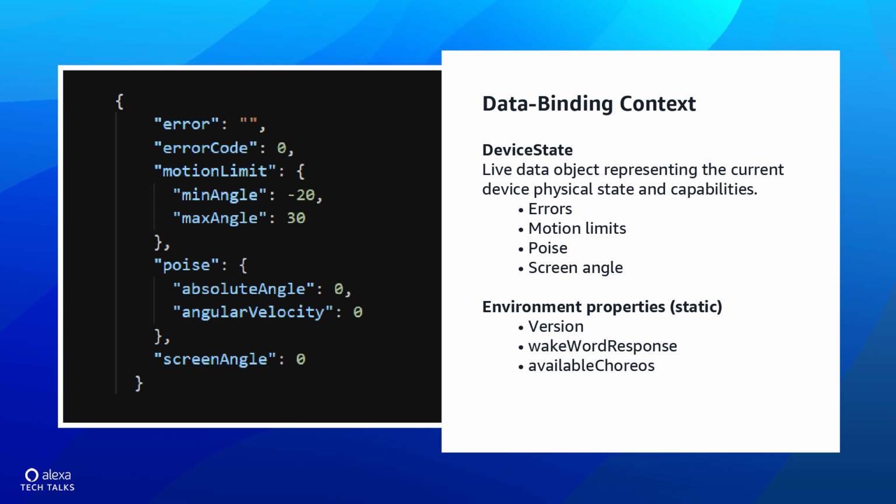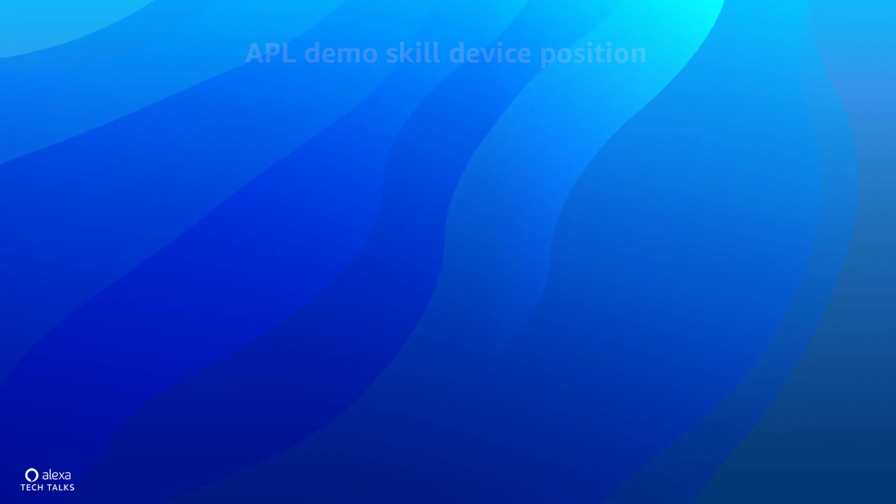And now we're going to do a quick demo that shows how you can react to data binding in real time. And so the demo that we're going to show you just uses the wake word response to follow the primary user. And then it's going to use the absolute angle position in data binding to know what the position of the screen is. And then it's going to use that to define an offset and pan through a panoramic photo. So you'll see as the screen moves, the photo is going to pan because it's based on that angle.